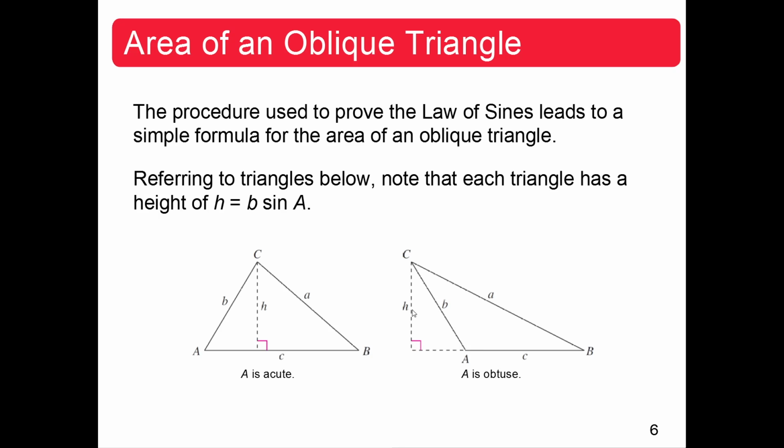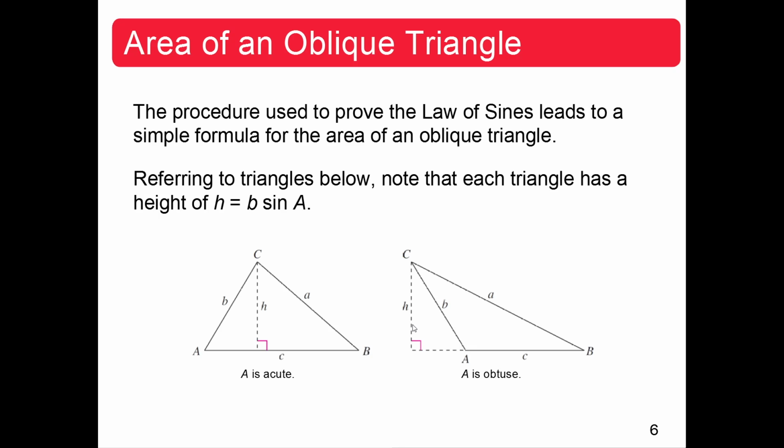We can find the length here by simply making a right triangle. Take a look. We've forced a right triangle whose hypotenuse is b, whose side opposite A is h. So it would just follow that sine of A would be the opposite side over the hypotenuse. And if we solve for that opposite side, we get the expression h equals b times the sine of A. Even if we're obtuse, we're still creating, in this case, a right triangle, and our measure for angle A is still going to give us the appropriate length for h.